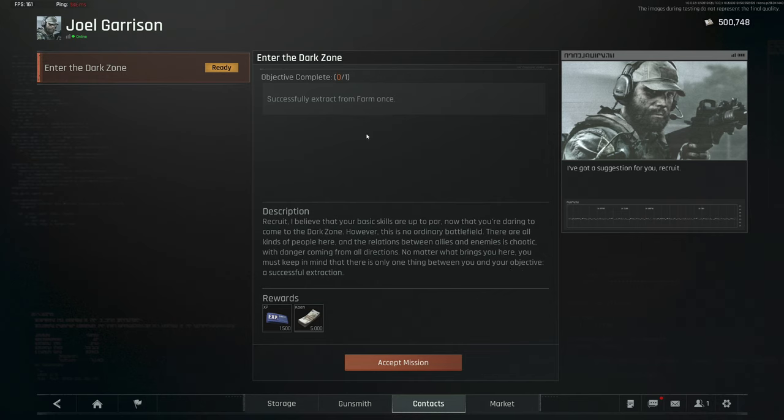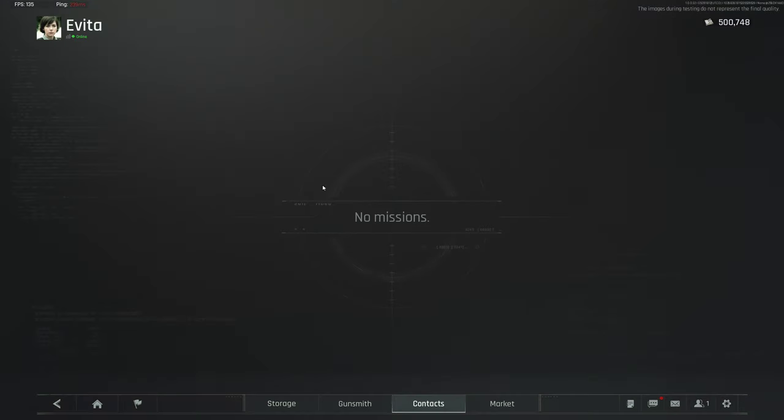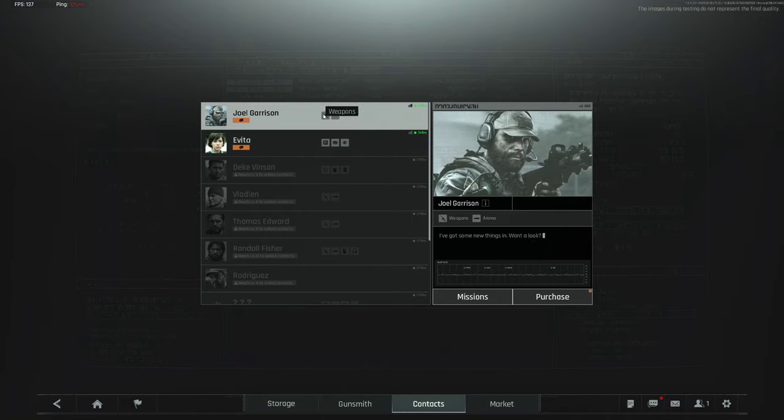All right, successfully extract from farm once. Hey, no problem. I think we can do that one. What else we got? Evita missions. No missions for Evita. If we go back, what about purchase? So looks like he sells weapons and ammo. She sells med kits, provisions, miscellaneous.